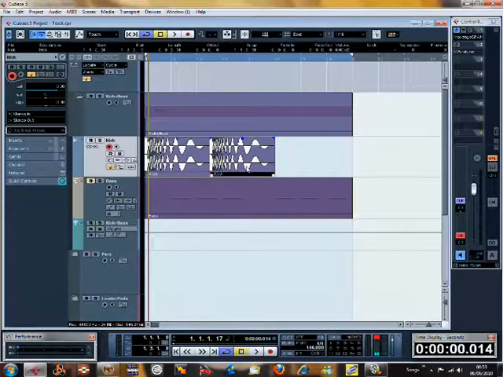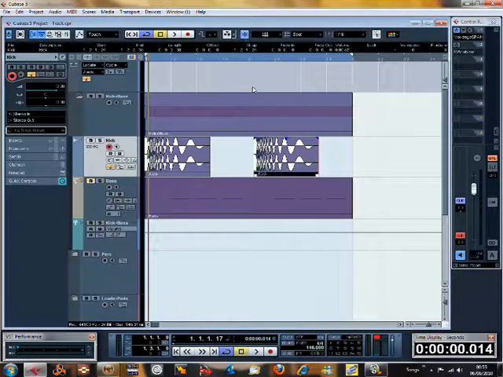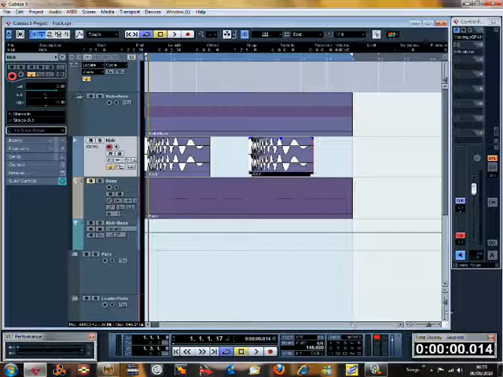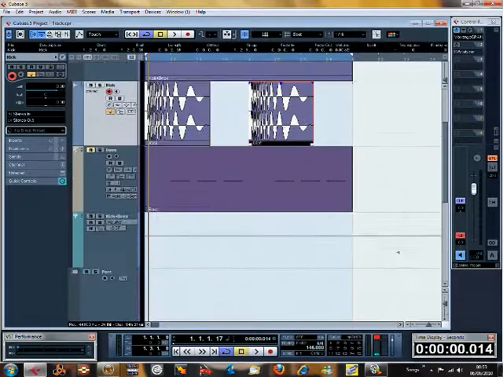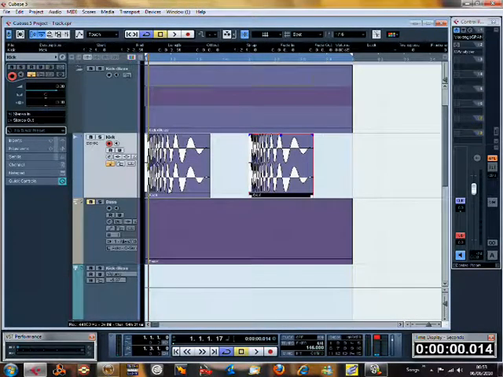And obviously, as you can see, we've got the bass overlapping the kick. Actually, the kick overlapping the bass.